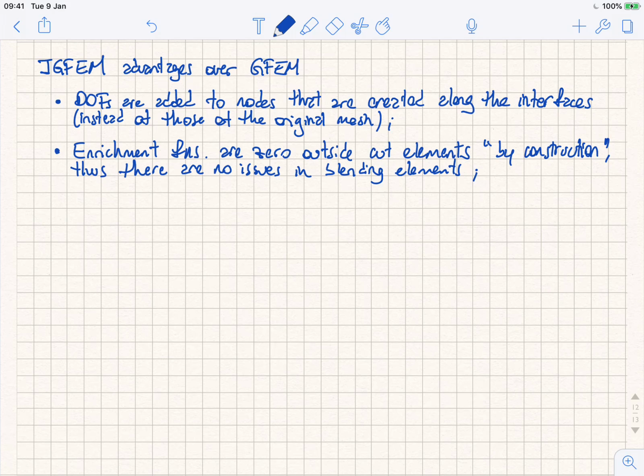Yeah, correct. So blending elements are those elements that are transitioning the standard finite elements from what we call representative elements. If you have an element that has all its nodes enriched in GFEM, those are called representative elements. Next to those elements, you may have elements that have few of the nodes enriched. Those are called blending elements. So in GFEM or XFEM, some enrichment functions may have issues in these blending elements. There was this approach proposed by Thomas Fries, where he proposes a modified XFEM formulation to tackle the issue of blending elements.